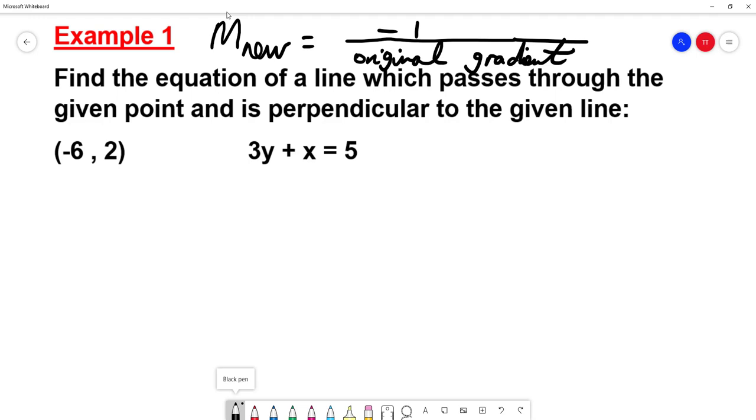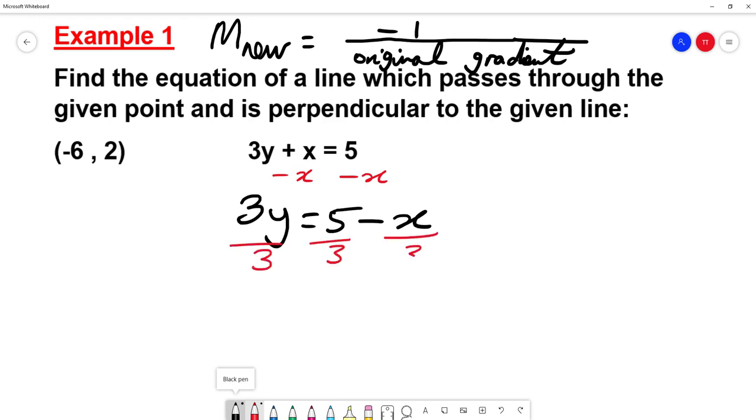Everything's jumbled up here. So what we need to do is rearrange this formula so we get everything in terms of y. Well, to make y the subject, I'm going to subtract x on this side and subtract x on this side. Therefore, we get 3y = 5 - x. And then, because I want y, not 3y, I'm going to divide everything by 3. So every single value gets divided by 3. So we get y = 5/3 minus x over 3, which is the same thing as saying a third times x.